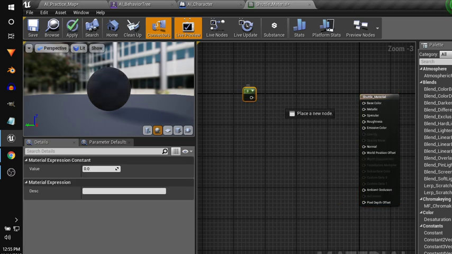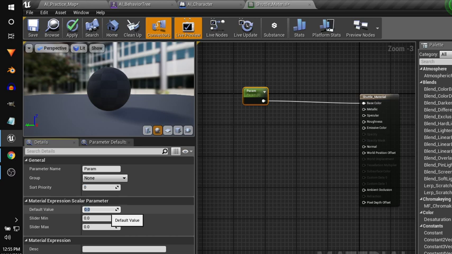Look there. There we go. Parameter, convert to a parameter. All right. Default value of 1. Delete, escape, and boom, you go into the roughness. Convert that to a parameter also. There you go. Boom, default value of 1. There we go.